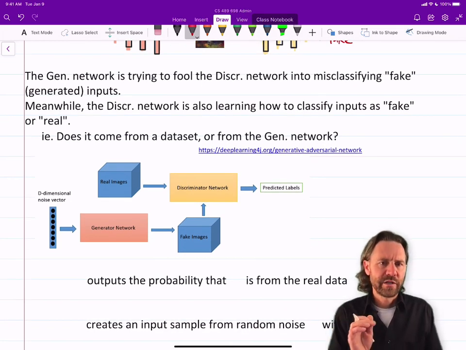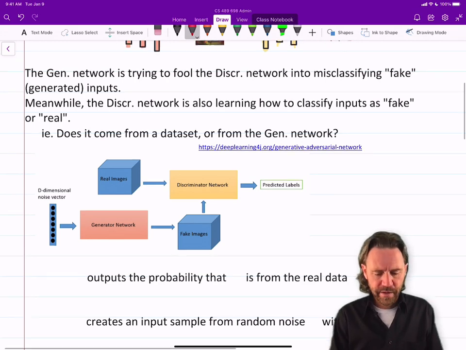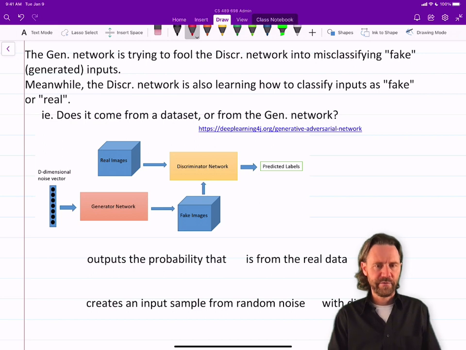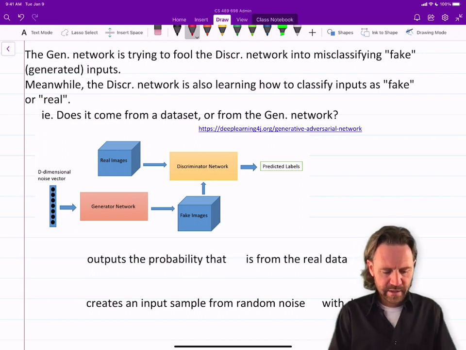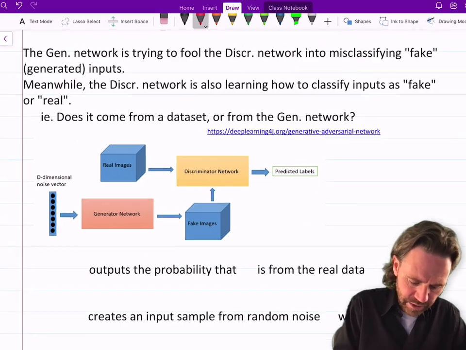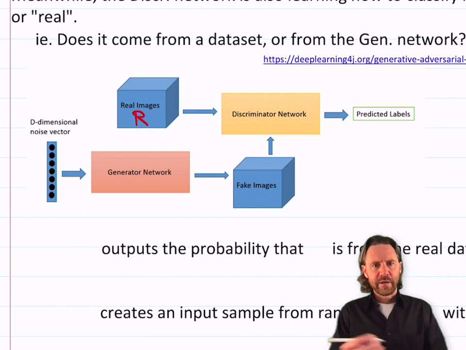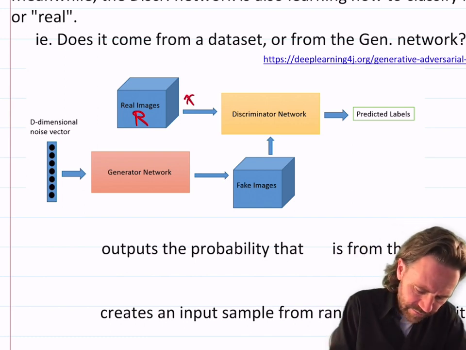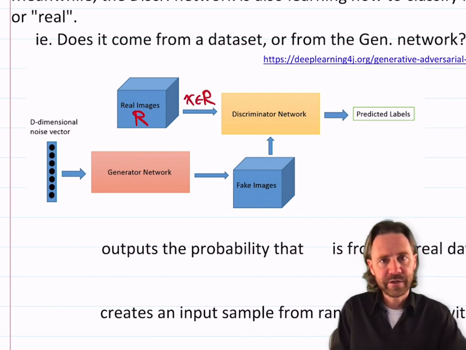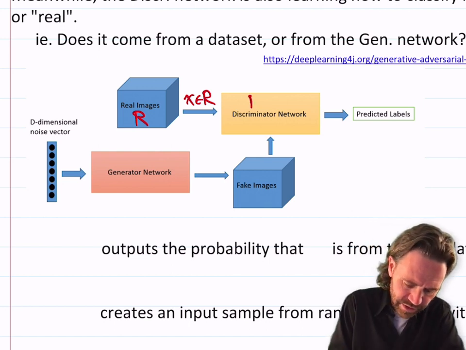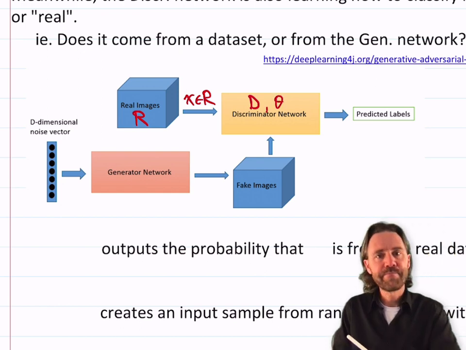So the discriminator is trying to decide, does the input come from a data set or from the generative network? Here's a graphic I took off of the internet, just as a picture. First of all, we have our real data set here, which I'll call R. And we can take X from the set of real images, and then our discriminative network here, which I call D, and it has parameters, let's call them theta.